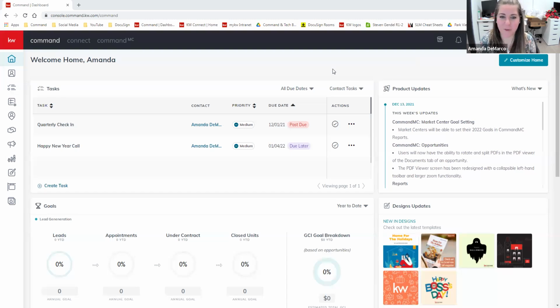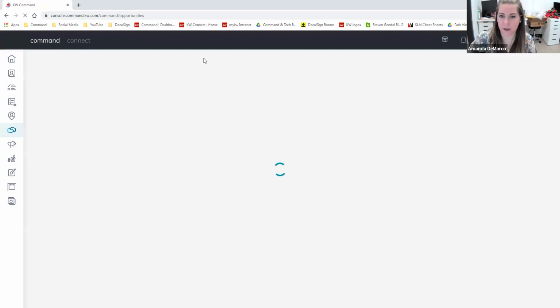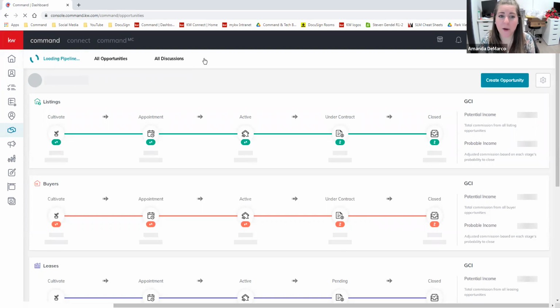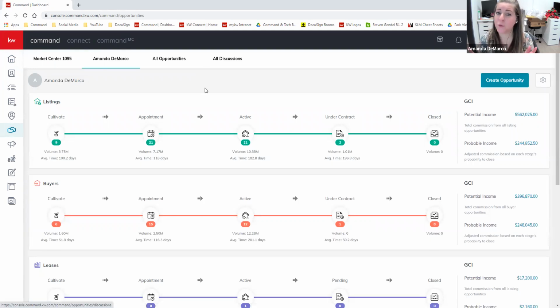So I currently have my Command dashboard up and loaded. And so I'm going to go ahead and go into the Opportunities applet, which is the little handshake icon. Now, when we talk about opportunities, we can be talking about one of two things. If we're talking about a singular opportunity, this is going to be an area where all of the information, all of the documents for one particular transaction are occurring. So whether you're working with a seller, a buyer, or a rental property, you will then create an opportunity, and that's where all of your documents will be housed. Ultimately, that's where you'll submit your commission request. So it's very important in order to get paid, which is what we all want to do.